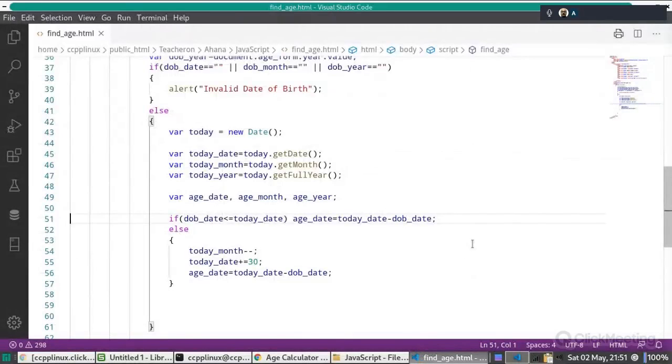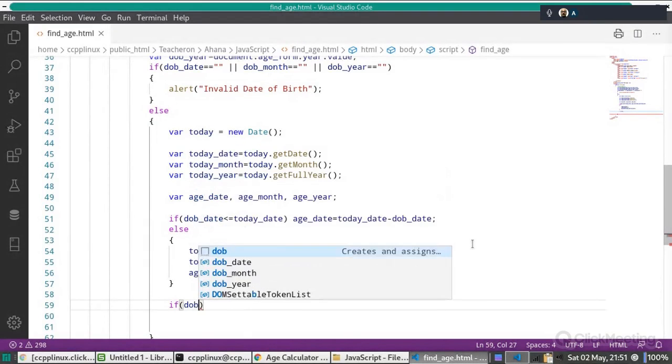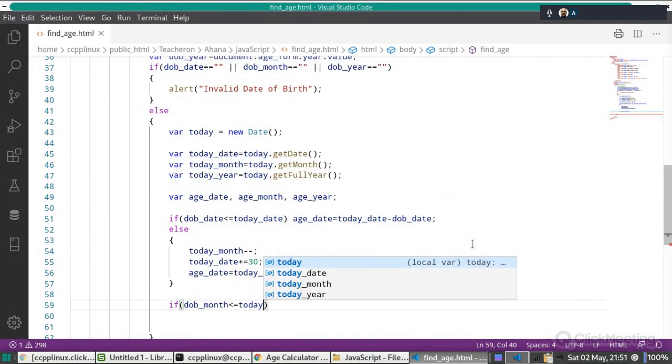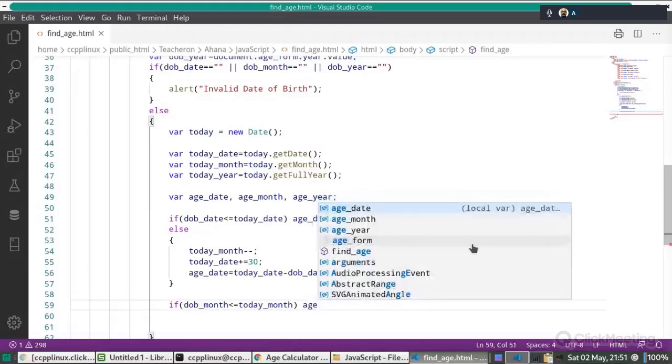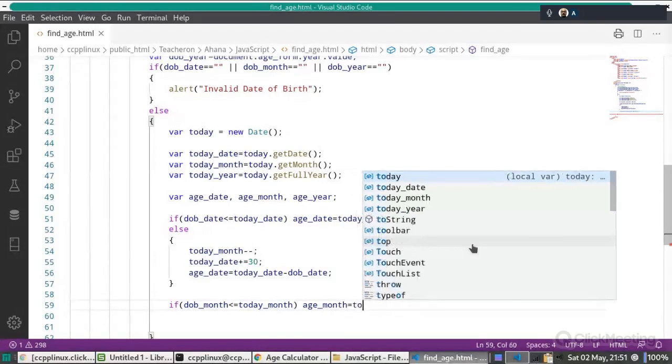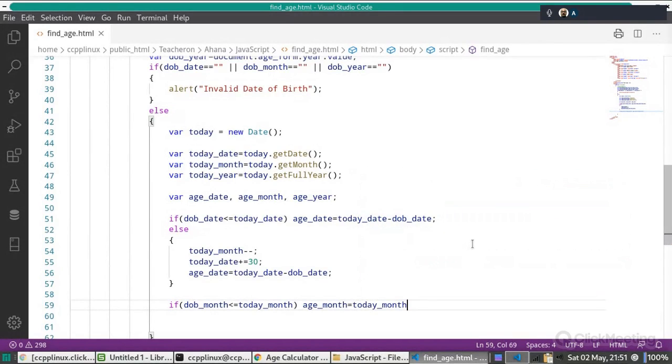So we will write here: if DOB month is less than or equal to today month, in that case age month should be equal to today month minus DOB month.